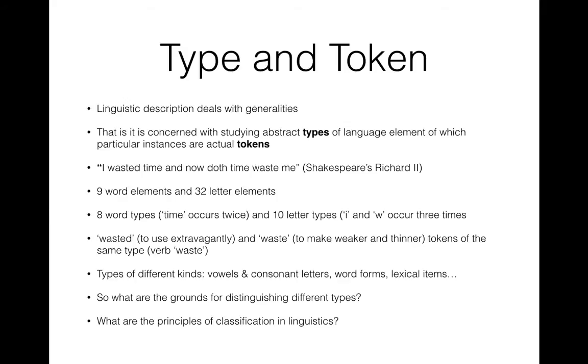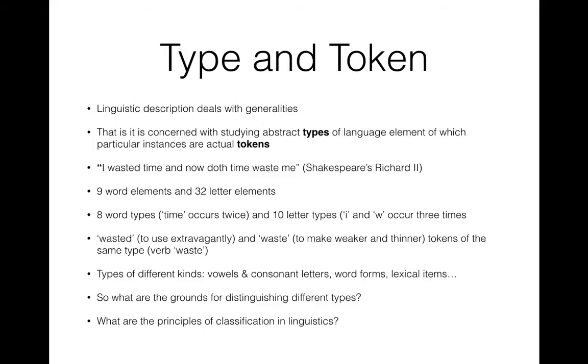I'm going to give you an example, and it's very simple to understand. This is a quotation taken from Shakespeare's Richard II: "I wasted time, and now doth time waste me." This is a recommendation for you: don't waste time. If you waste time, at a later stage, time will waste you and make you suffer. This is advice for you to follow in your life in general.